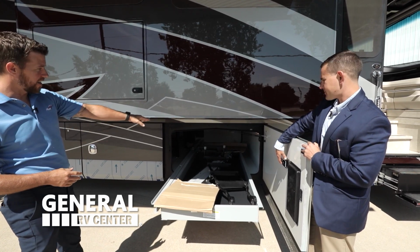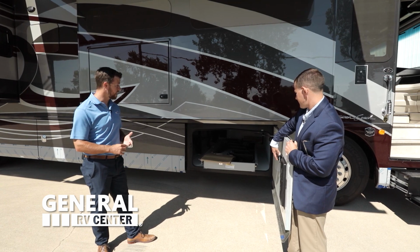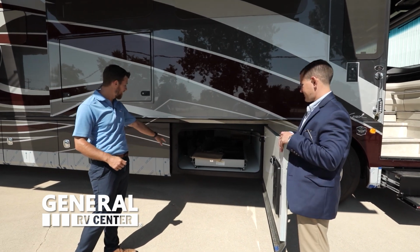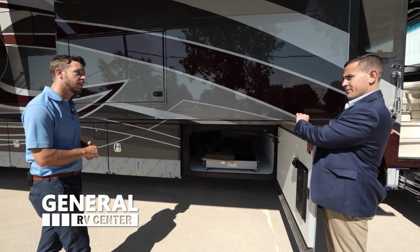While you're running that back in, what I like to point out is there's no carpet inside these luggage boxes at all, which makes it very nice, easy to clean. They're bright. You spill a tiki torch in here, it cleans so easy. You can spray it out with the water hose. That's the exact same material they're using in car washes. So that just tells you about how durable it is. Absolutely, and that's the fiberglass liner that you have on there.